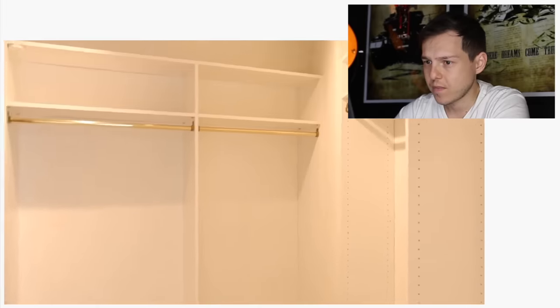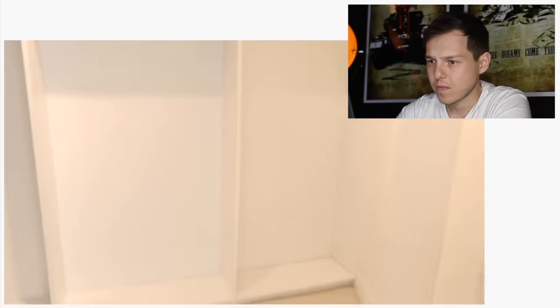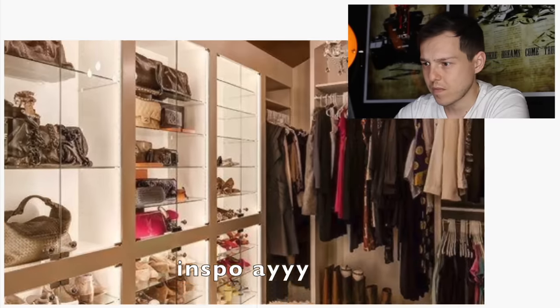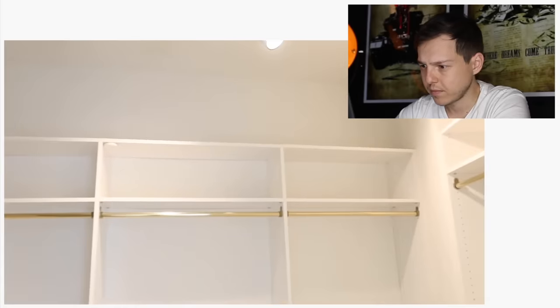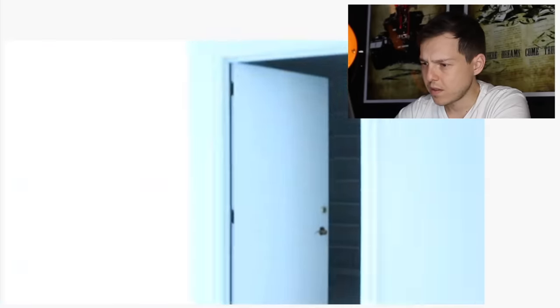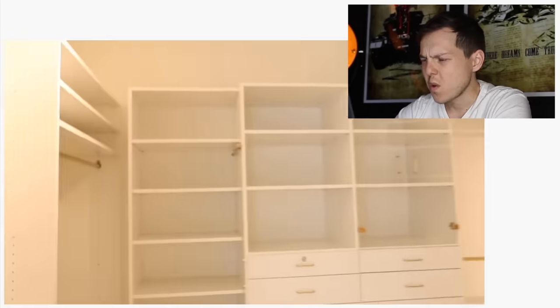Aside from the beautiful window, I knew this was my home when they told me there were two closets. So ta-da, here is the first little walk-in closet. I am gonna make this the shoe closet, and obviously I'm gonna redo the whole thing because this is like an IKEA closet and I want it to be a princess closet. Make it all marble floor-y, so cool. This is closet A, and then over here, ta-da, we have closet number two.